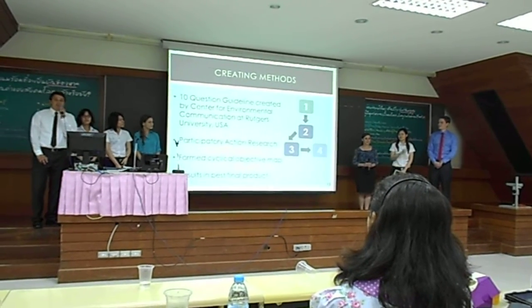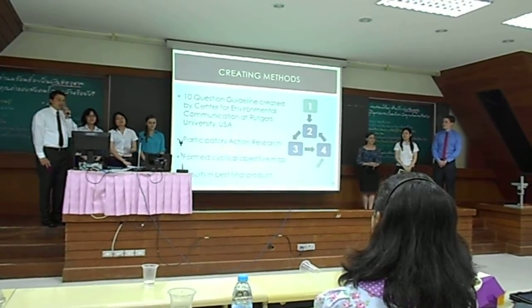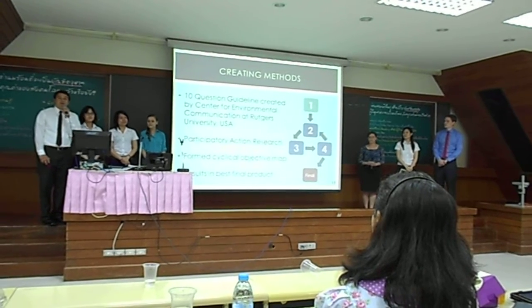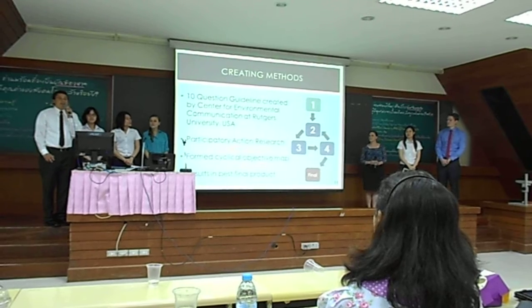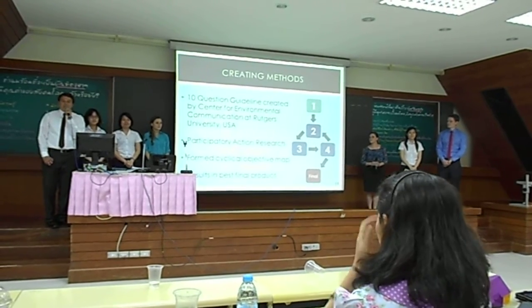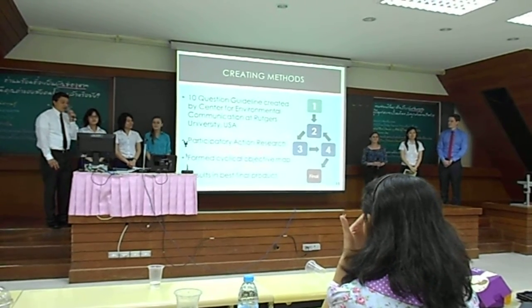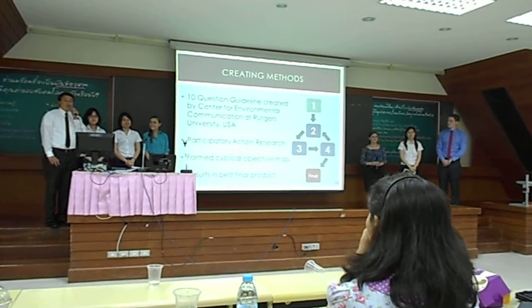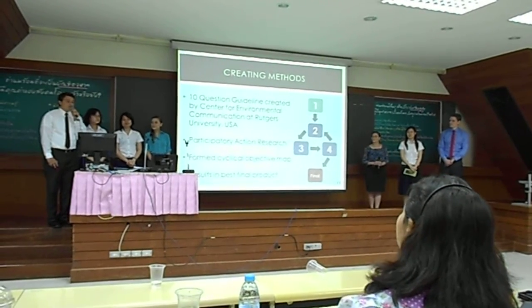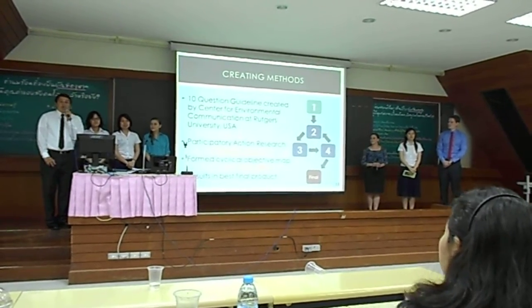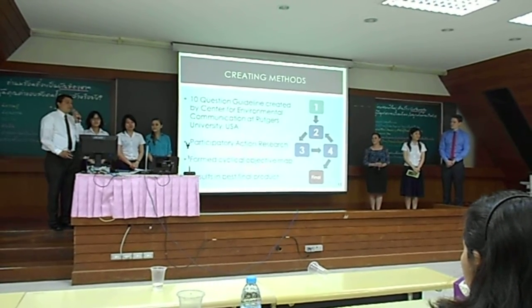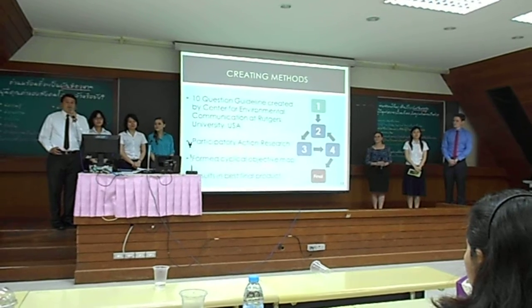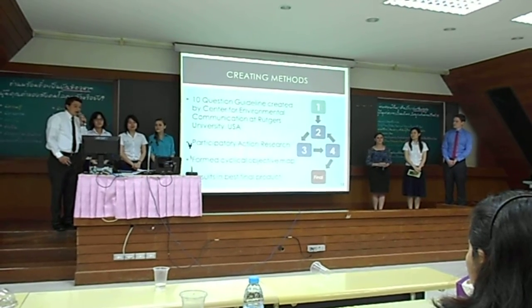So we created these objectives based on the 10-question guideline from the Center for Environmental Communication at Rutgers University in the United States. And this guideline is designed for startup educational programs just like the one that we aim to create. It's also a great model for participatory action research, which is keeping your target group involved during the design and creation of a program. This will give them a sense of ownership and will result in success.